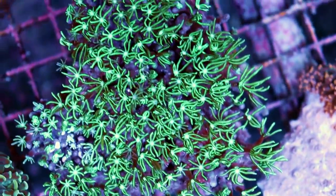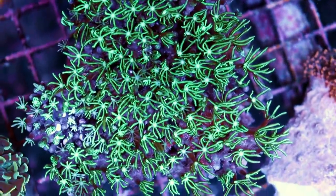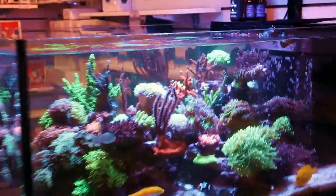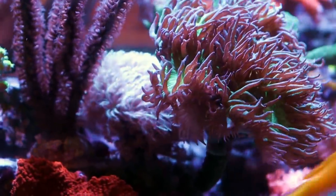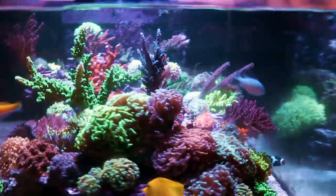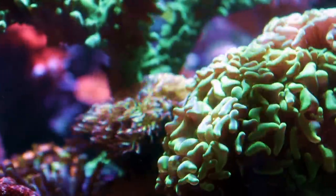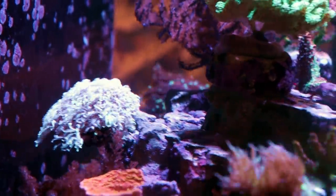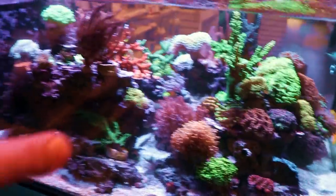And some Pipe Organ over here — that's one of my personal favorites. I'm going to keep a piece of this 100% for the display tank here in the store. I love, love, love Pipe Organ. I have a cool white one going on behind here where the Duncans are. And if you notice in a lot of my tanks, when I like a coral I'll kind of use it over and over again in different spots. There's another Pipe Organ — kind of white with green — and then another one in the back behind the Kenya tree. Actually not three — there's four. I really like them. That one we just got is kind of a new variety, so I'll find a spot in here. I like collecting different colors of the same coral.